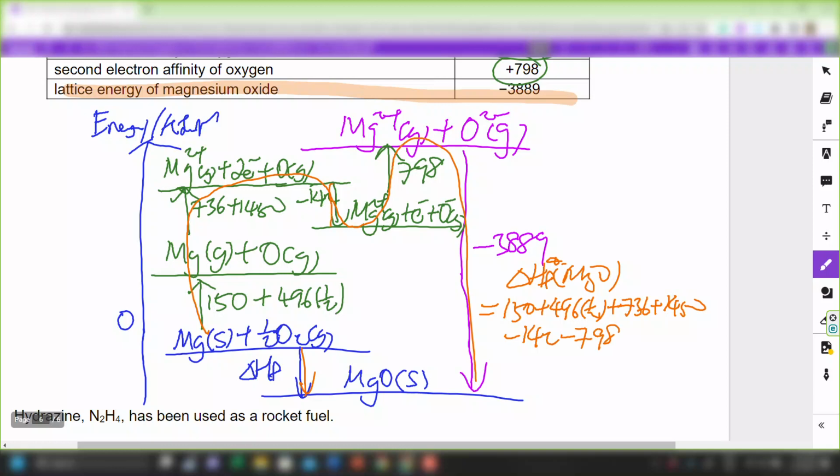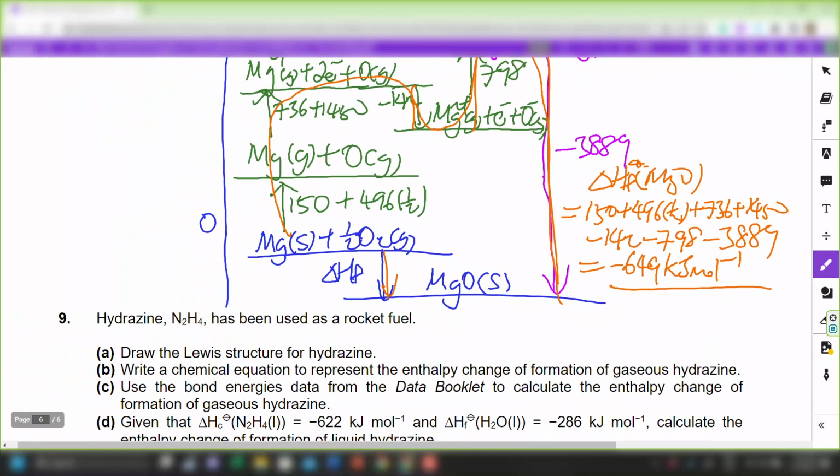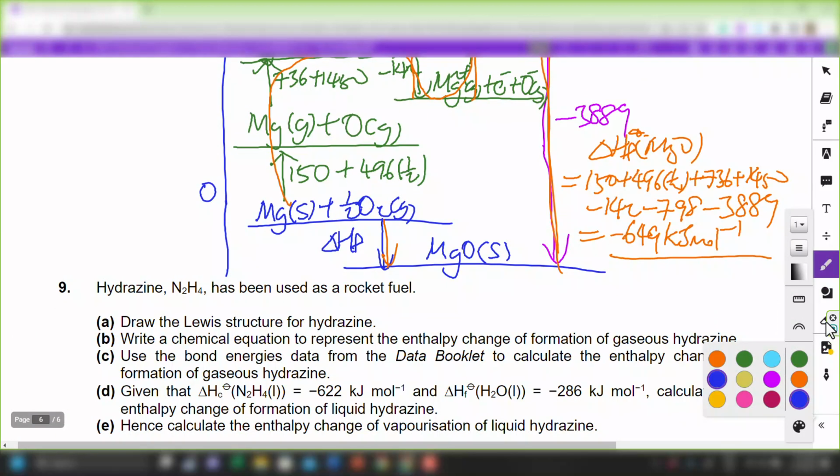So you notice it's all in the same direction of the arrow, so that's very, very straightforward. So negative 338.89. Again, everything else is very straightforward, so just compute them, and make sure you compute them properly. Sometimes students read 69 as 96, 68 as 86 for some reason, but just make sure you compute them properly. You should be able to get negative 649 kilojoules per mole. So please check. If you make some mistakes, you can go back and recalculate.